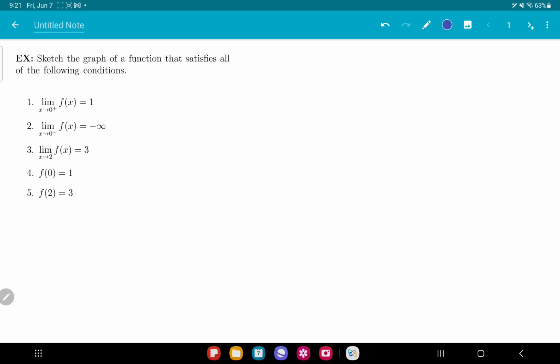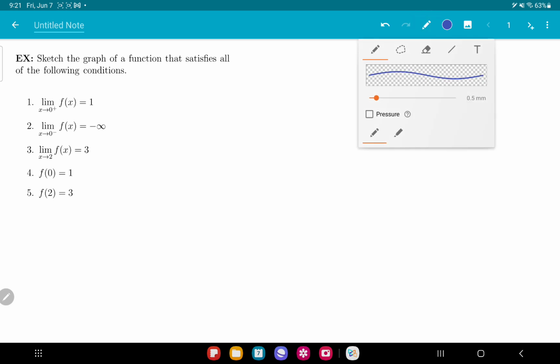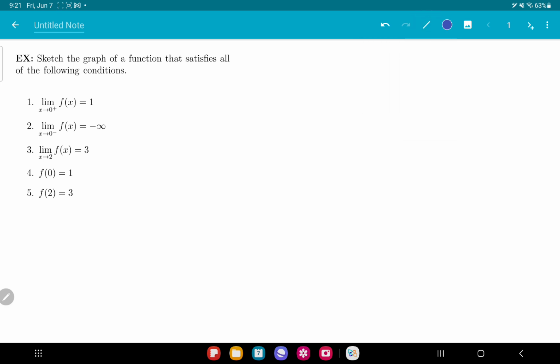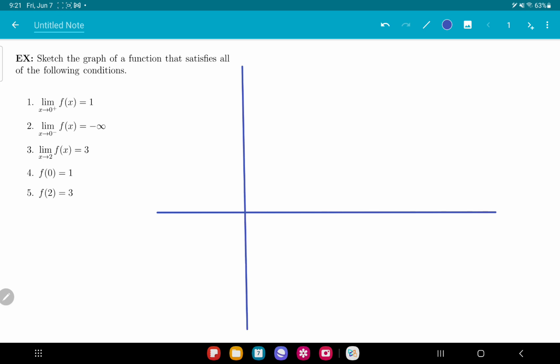Okay, so when I draw my axes, I want to keep that in mind because it'd be a pain to have to erase because I don't have enough space. So I've got that minus infinity, so I want to give some space down below. I've got to at least get y equals 3 up above. So I think this should be okay. The highest x value is 2, so why don't we put 2 over here. Okay, I also don't want to have a final drawing that's too cramped. It's going to be hard to look at.